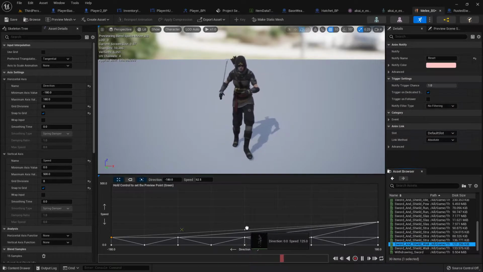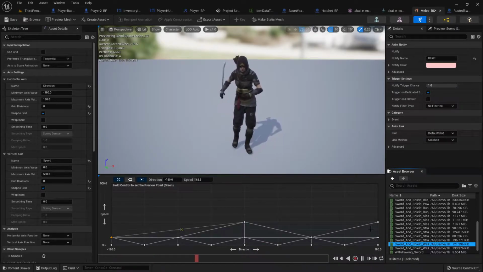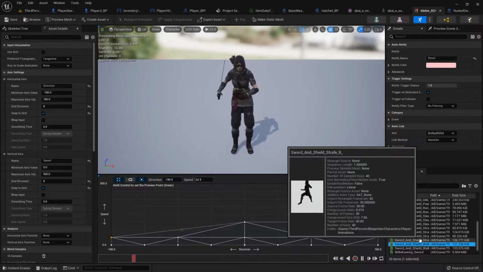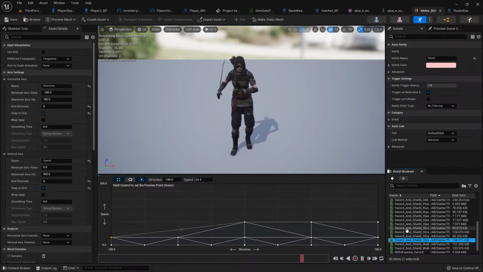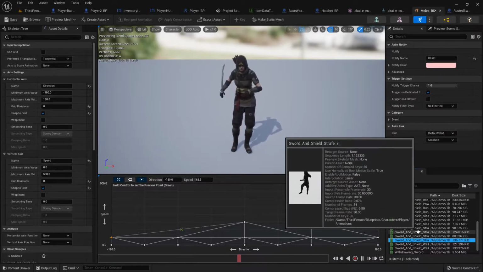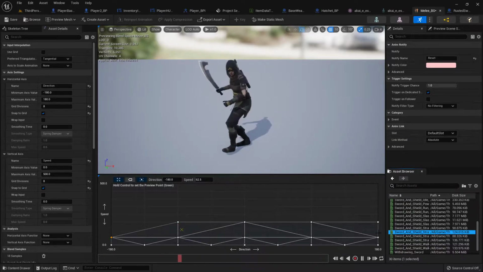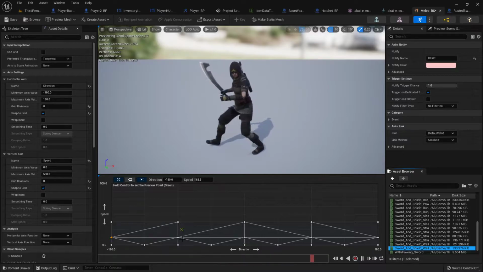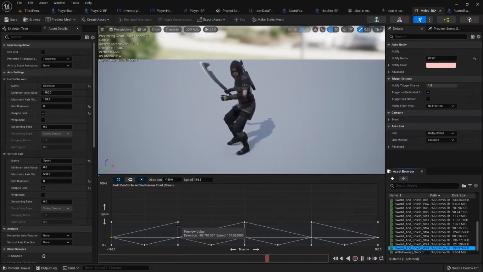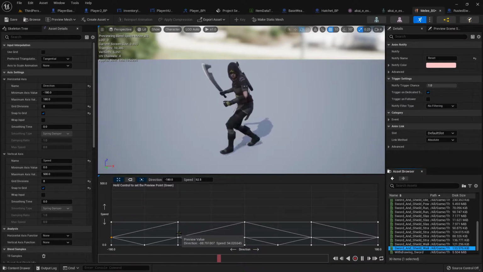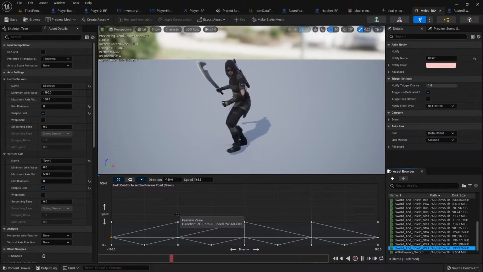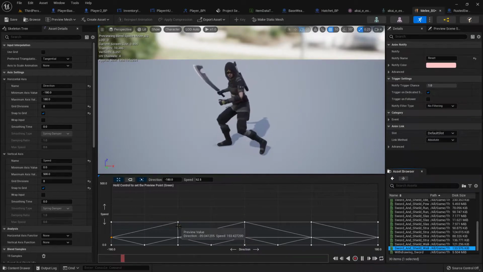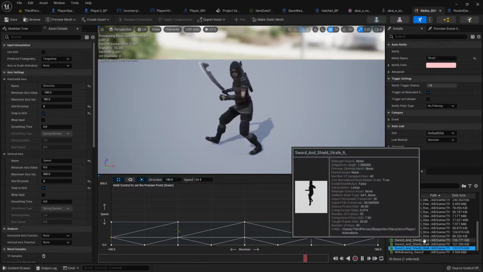Now walk forward right above the walk forward. This is the strafe over here. And this is the strafe right here. And then walk backwards right here. So right in between here, we're walking at full speed, but not getting any faster. So once we start getting above that is when we'll start moving into our run animations.